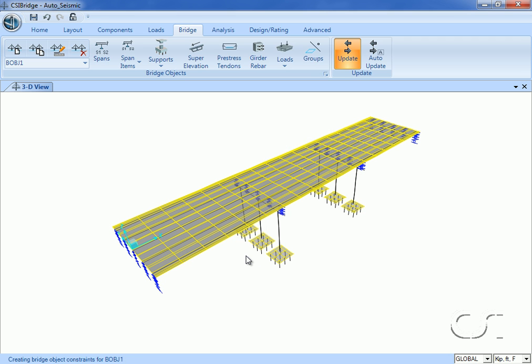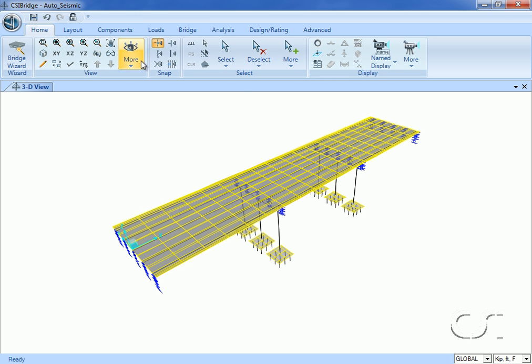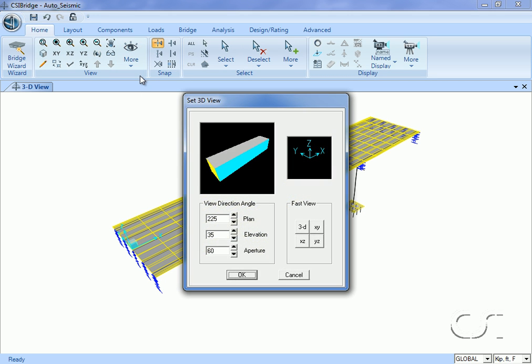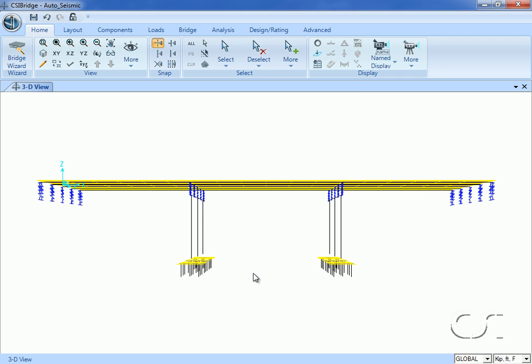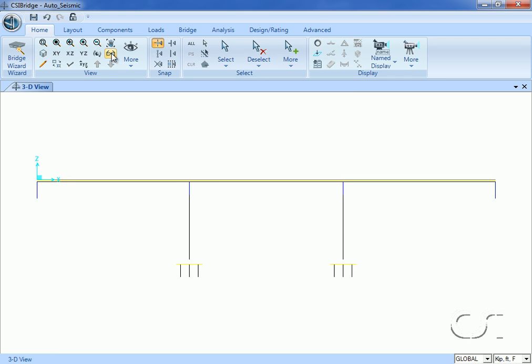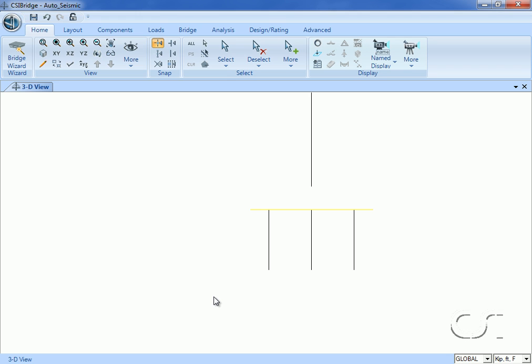The superstructure is complete. The only item we have not yet reviewed is the foundation. The foundation consists of 4-foot thick area objects for the pile caps, supported by the pile objects. Note how the bottom of the column is above the area object that represents the pile cap.